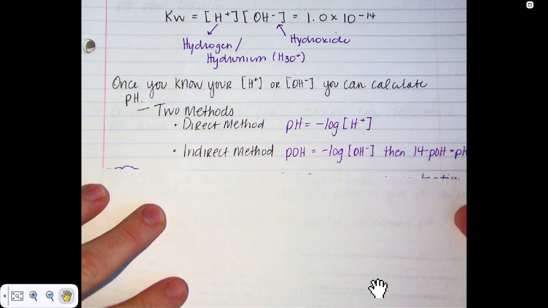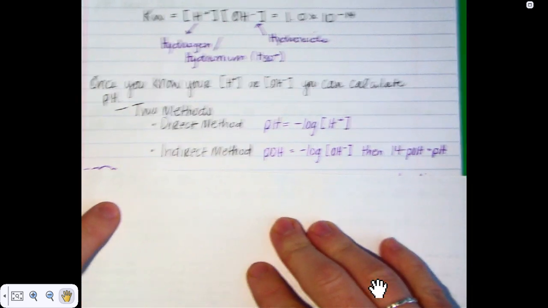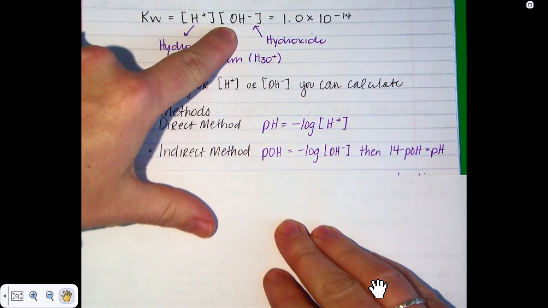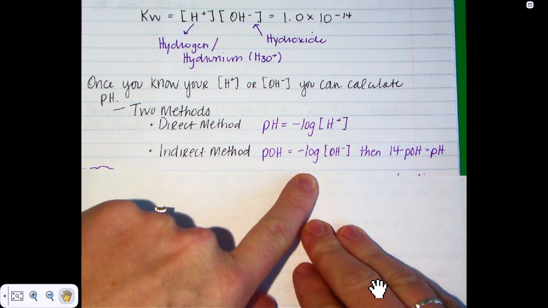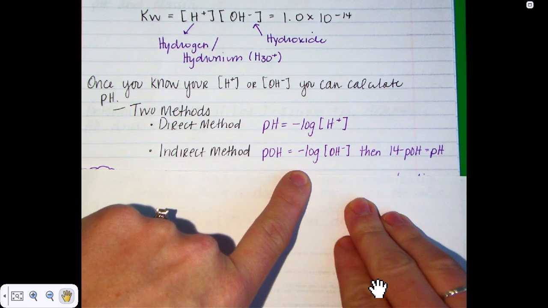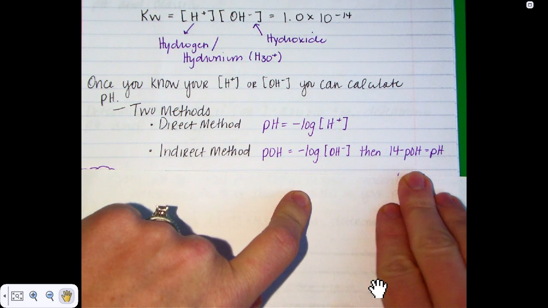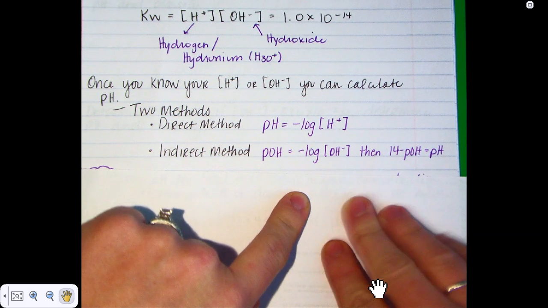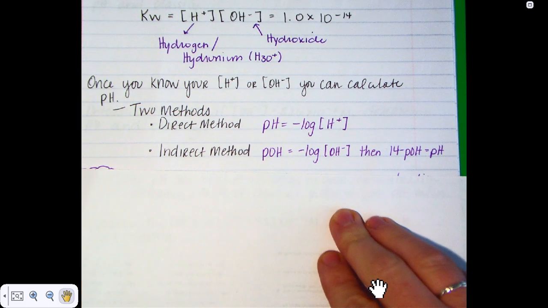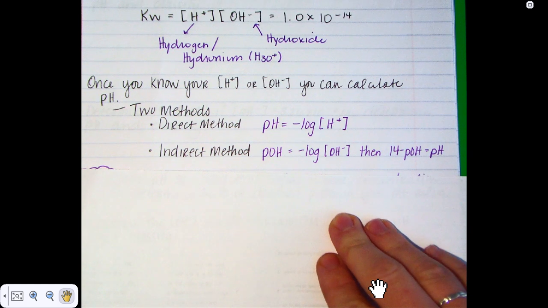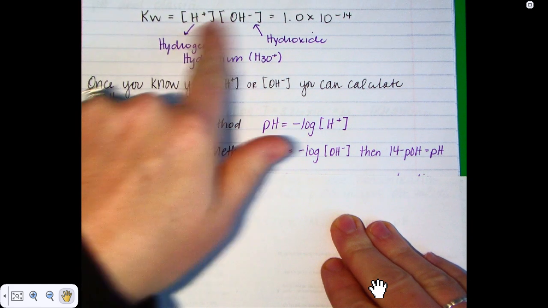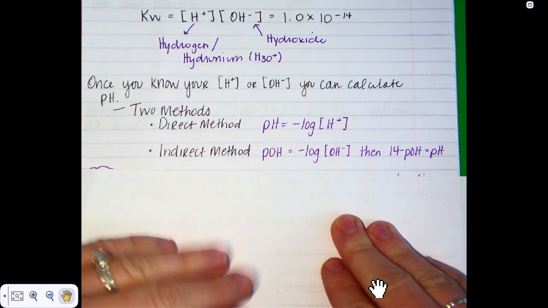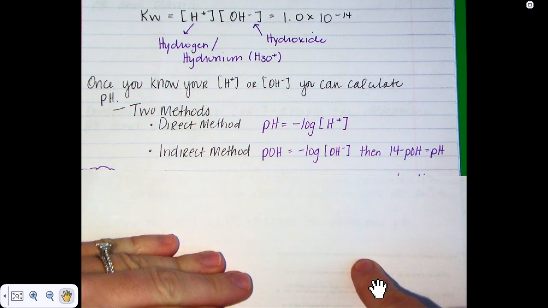The other method is the indirect method. The indirect method is, all right, the value I just solved for from doing Kw was OH. I'm going to solve for pOH by taking the negative log of the OH concentration, and then 14 minus the pOH gives me the pH. So the most challenging thing in this section is to know what is the number I have in my calculator and what do I do with it? Do I subtract from 14 or not? So you have to really make sure you're keeping track of what did I solve for? What is the number in my calculator so you know what to do going forward?